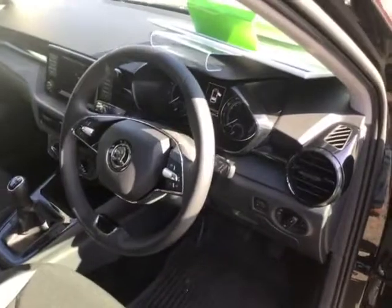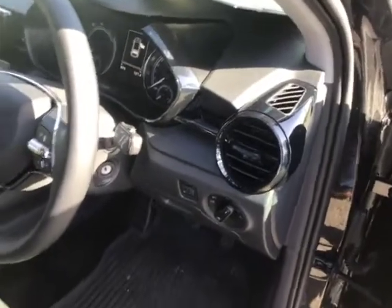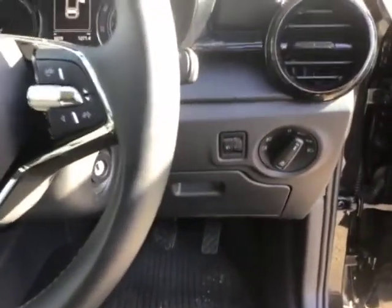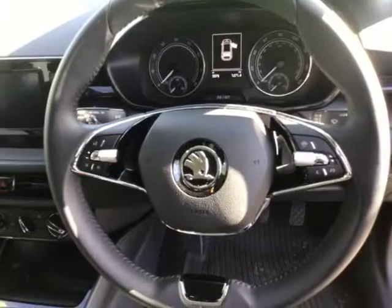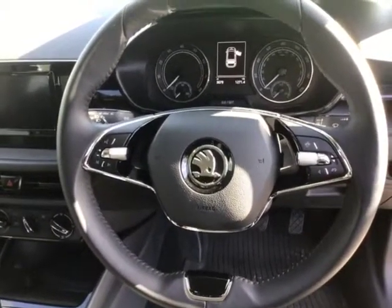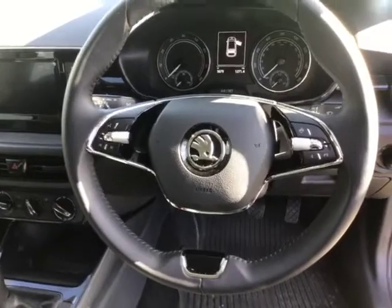Now the Fabia does have some redesigned features. This one just has the little Fabia logo just at the top there. You've then got these gloss black air vent rings. And just to show you a few more features — you've got your automatic lights and your front and rear fog lights. Then you've got your little screen in the centre there, which is operated by the buttons on the right-hand side of the steering wheel. On the left-hand side you've got your audio controls. That little screen features things like your digital speedometer, your range in the tank, and your fuel economy.